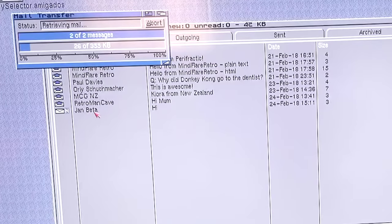Jan Bita! I probably shouldn't have done the impersonation at the beginning of this message. We'll see what he has to say. Lovely to hear from him. And look at that, an attachment of some kind, whether we can read it or not, is coming in.